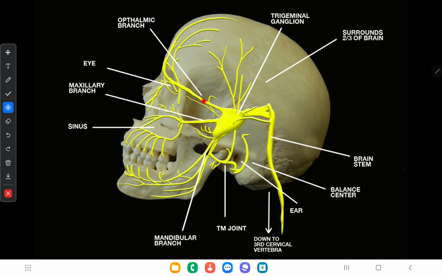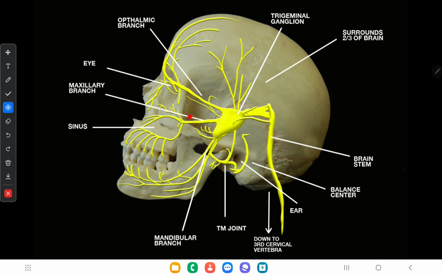It enters the lateral wall of the cavernous sinus, where it lies below the trochlear nerve, and it gives a recurrent tentorial branch for the supply of tentorium cerebelli. Then it divides into nasociliary, lacrimal, and frontal branches in the lateral wall of the cavernous sinus. All these branches enter the orbit through the superior orbital fissure.